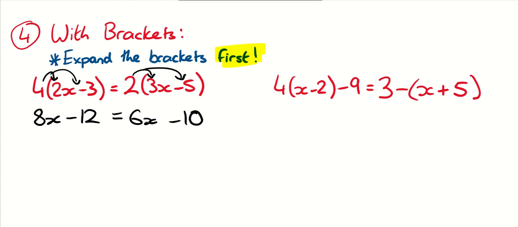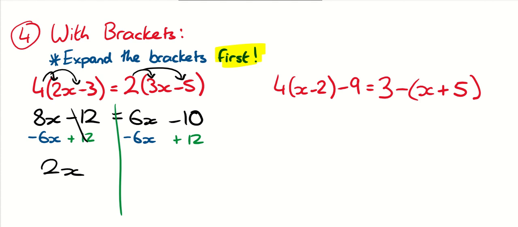Okay, once you've done that, it's all the same as before, but it's just important to remember to expand the brackets first. So we're going to plus 12 to get rid of that, plus 12 there to keep it balanced. And then on this side we want to get rid of our x's, so minus 6x, minus 6x. So that'll give us 8 minus 6, will leave us with 2x, 12's will cancel, 6's will cancel. Minus 10 plus 12, just be careful here now, it'll leave us just with 2. Because it's minus 10 plus 12, and this is leaving us with a nice, you can divide by 2, you can see very clearly that x is just equal to 1 here.